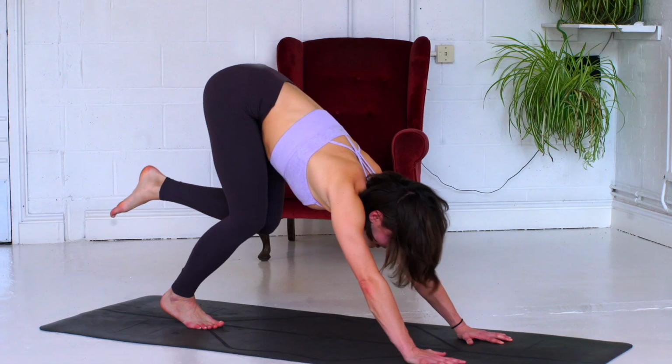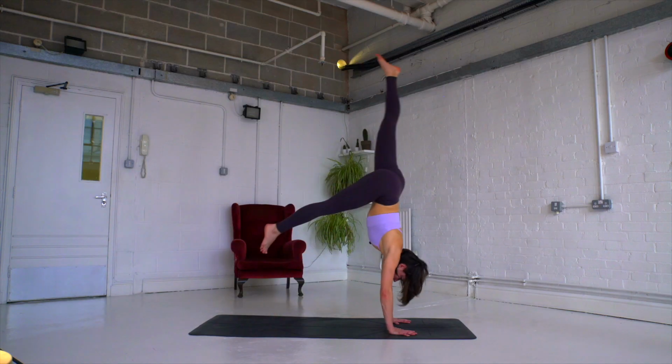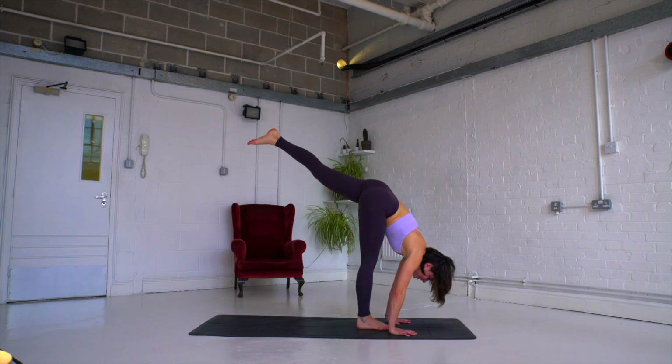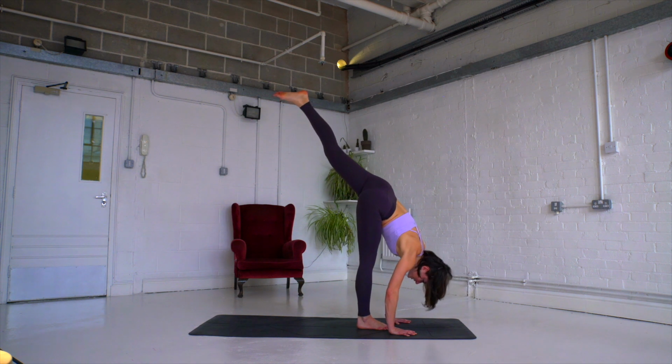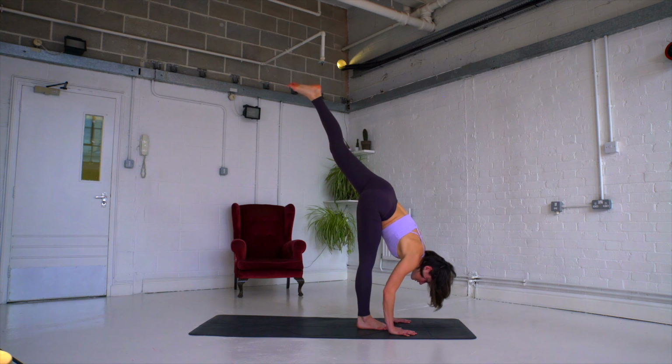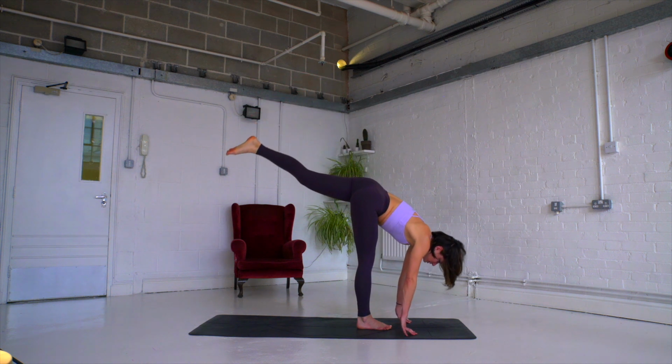This last one, can you jump to land your right foot at the front of the mat? So we just kick up, right foot lands right up at the top. Don't be afraid to bring a lot of weight into your hands to get more of a float rather than a jump. Stay here for just a breath in your standing split, and we'll slowly come all the way up to stand.